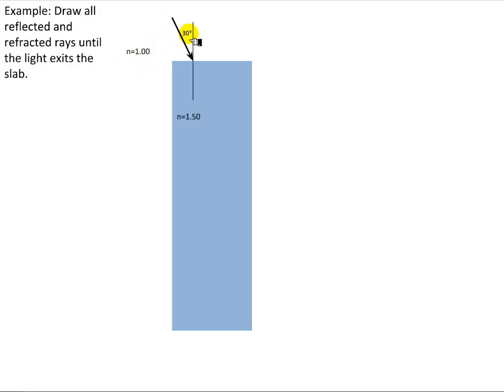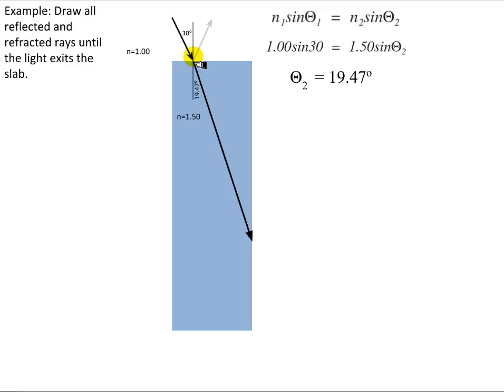We have this ray coming in at 30 degrees. Outside is air, index of refraction is 1. The glass on the inside has index of refraction of 1.50. So here comes that ray of light at 30 degrees. We know that some of it is going to reflect, a very small percentage, again at 30 degrees. Then we're going to use Snell's law to find the angle of refraction. We find that it's 19.47 degrees. So it's refracting, bending towards the normal line, because it was 30 and now it's 19.47 degrees.